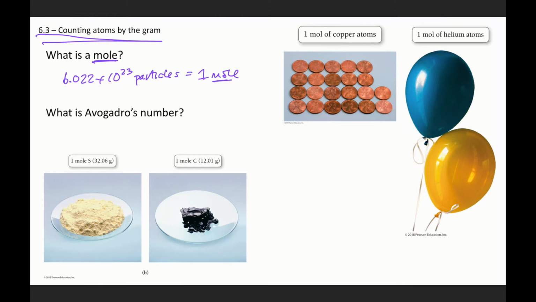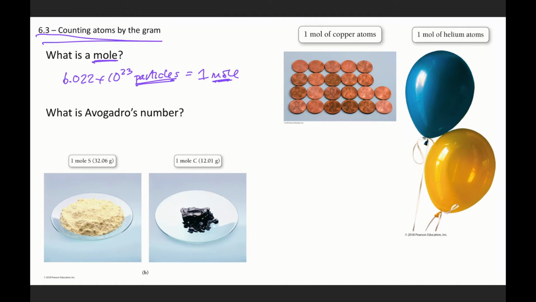And we use this word the same way we use the word dozen. When we say 1 dozen, you automatically know I mean 12. Or if we were being fancy and said a baker's dozen, you know I mean 13. Or if we say decade, you know I mean 10. Same principle. When I say 1 mole of atoms, you know I mean 6.022 times 10 to the 23rd atoms. And so that means we need to be mindful about our particle words.